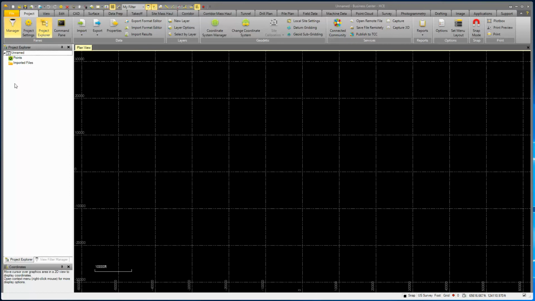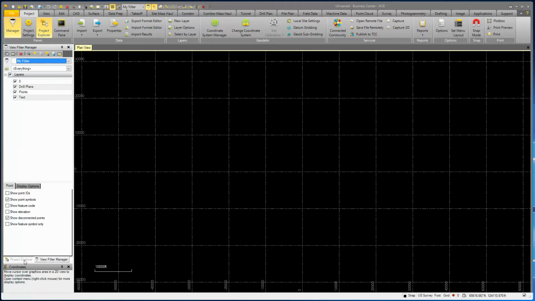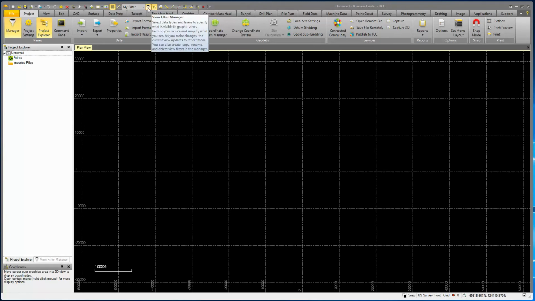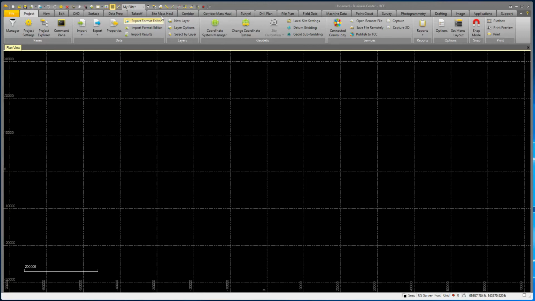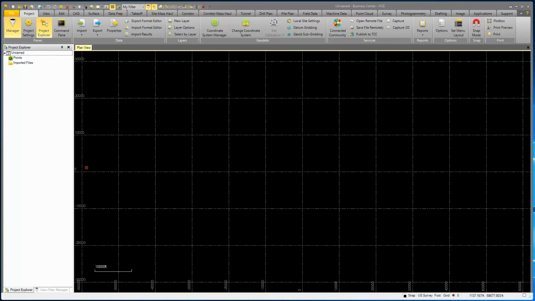Over on the left, you'll see the Project Explorer, and if you'll notice down here at the bottom, on base installation, it should give you both tabs. If for some reason these tabs are not there, we can actually come up here to the very top to the quick buttons, and we can uncheck View Filter. We can uncheck Project Explorer, and they're not unchecking. Well, let's just close them out. So now we have everything closed. To get them back, we come up here and we can check them, highlight them, and now they're in the list down here.